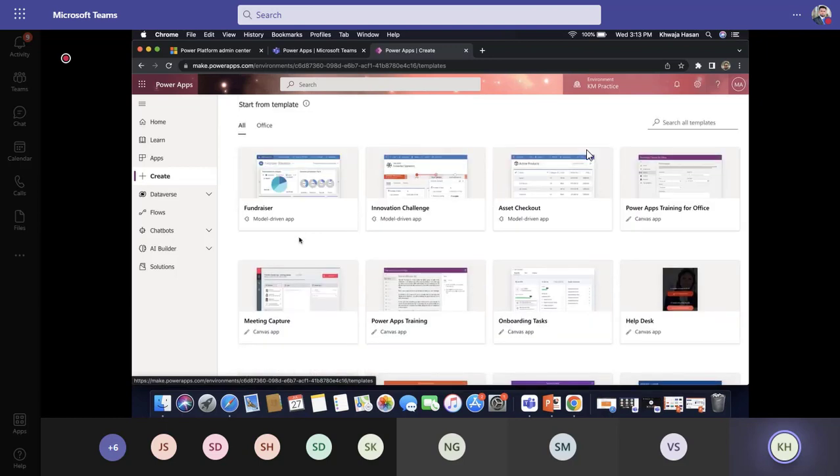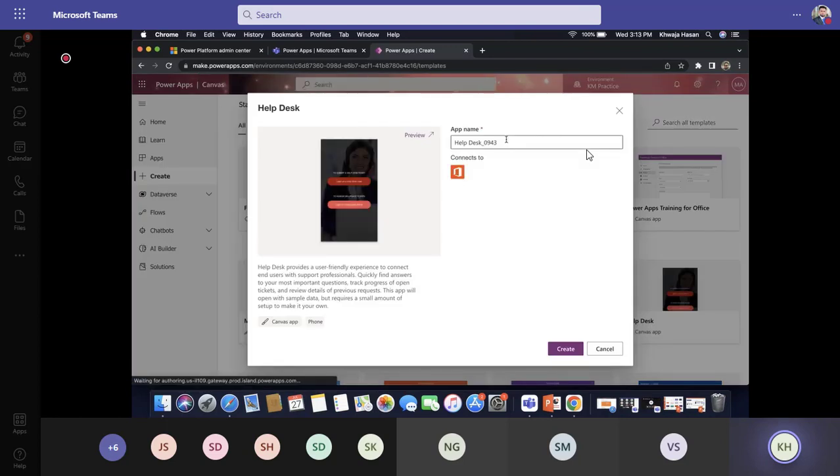So if you want to build any standard solution, like if you want to build a help desk related Canvas app, we already have a template and you can utilize this template to build your own application. So all you have to do is select your application, select help desk demo, name your app, demo 27.